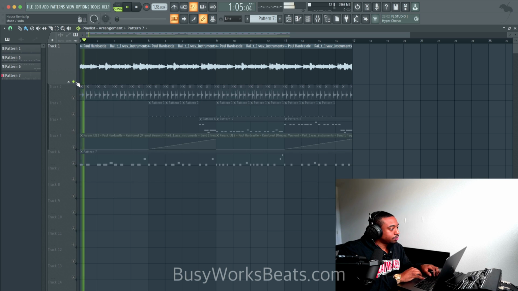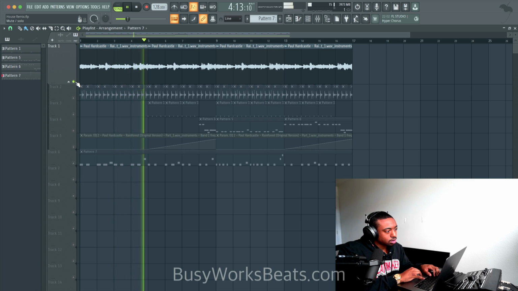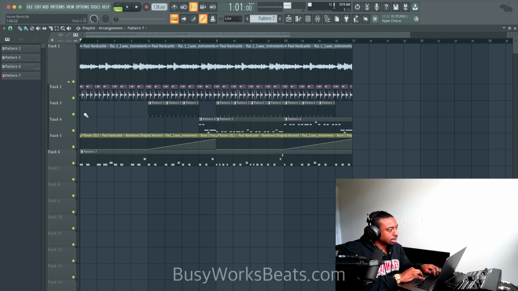Okay, so now let's see what else is in the melody. We have a flute, we have a bell, and then we have piano chords. So that's the bell. We have piano chords and somewhat of a bass. Okay, so next we have our bell. Let's just label this bell.